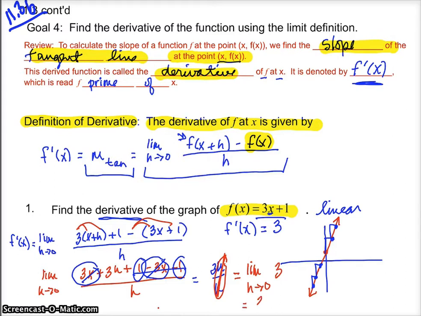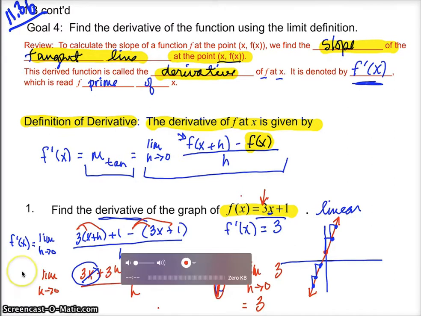constant is that constant. So you can calculate the slope by looking at the coefficient of x because the equation is in the form y equals mx plus b, or you can use the formula. But I would encourage you to be more efficient and look at the slope of the linear function.